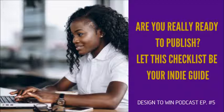What about the ISBN or cover development? Are you going to use a free ISBN? Are you going to buy an ISBN for your print book? Because the ebook doesn't necessarily need the ISBN. And where will you get it? Who will be your graphic artist? Where are you going to look for that? And in terms of your back cover copy, have you started writing that? And that needs to be written in a special way. So where are you in terms of cover design? You have to check off all of those things, because these are all the things that go into it. So that's number 6, ISBN and cover development.